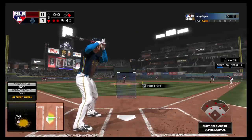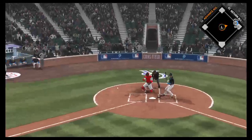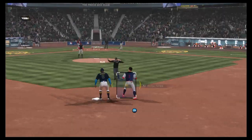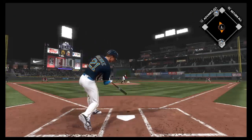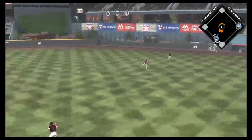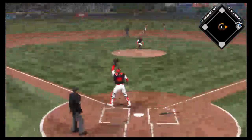Now at the plate, Zack Greinke, 1 for 1 after a single his first time up. Curveball bounces, and this one gets away. And he'll just beat the throw to second. He's in there. And he'll make it into scoring position here with 2 away, as that'll be scored a wild pitch. Lofted in the air out toward right center. And no one can corral that one. Base hit. Another here as the runner scores from second.